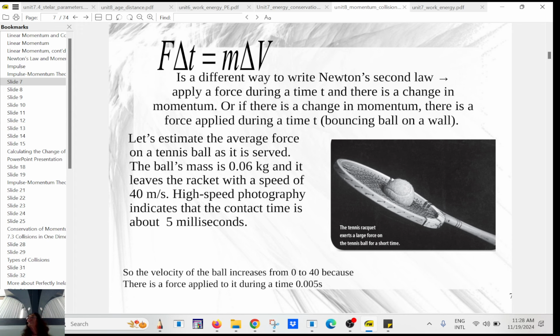So you cannot change the force because there are only so many muscles that you have. So you increase the time. Does it make sense? Isn't that cool? Right? So you follow through. So you increase the time during which the force is applied, right? You increase the time. And so let's do this one.